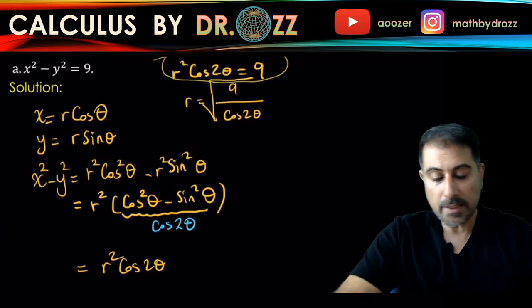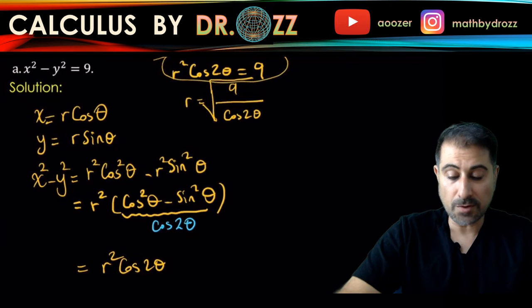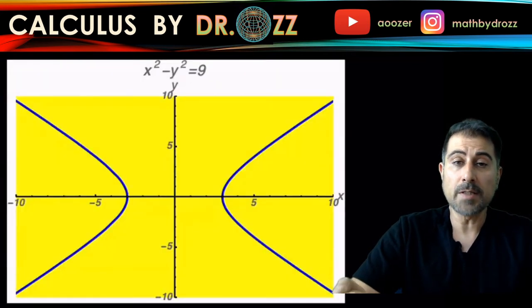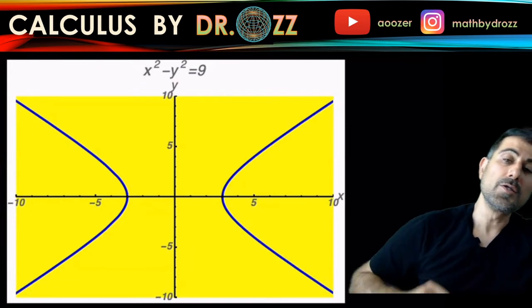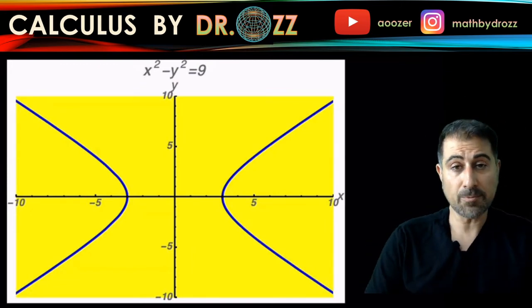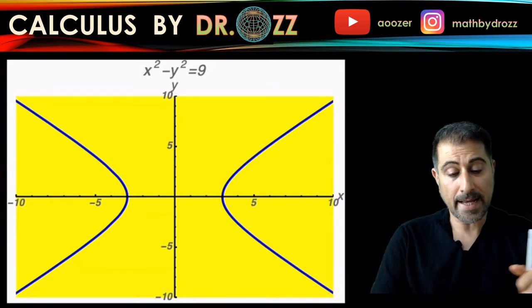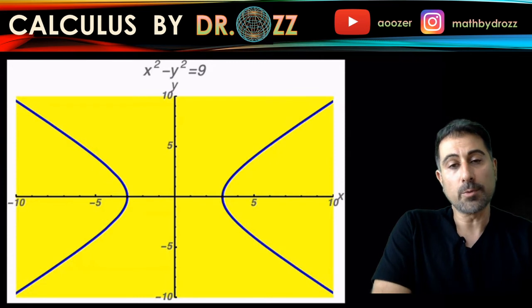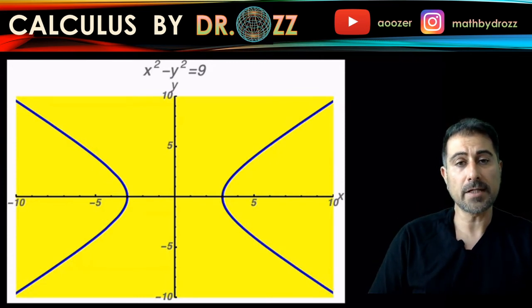Let me show you what I got, but please have your TI-84 with you. You can also plot x squared minus y squared equals 9, but the whole idea here is to use the polar coordinate system more than the xy coordinate system, because that's where we are heading. Eventually we're going to be given only the polar equation, and we will try to graph that accordingly.